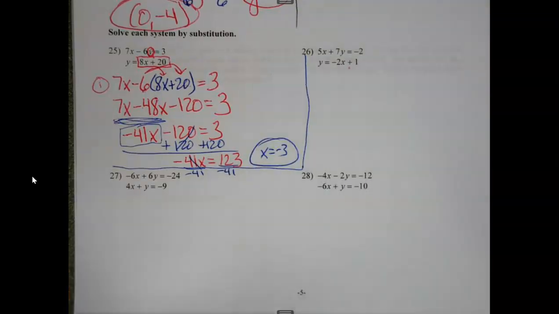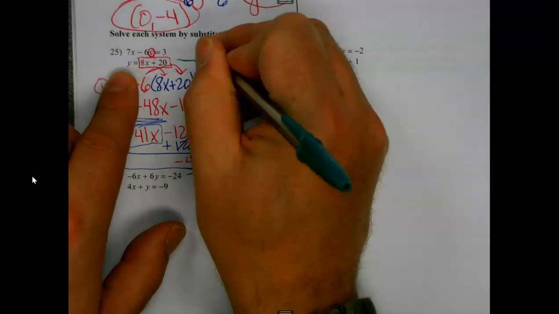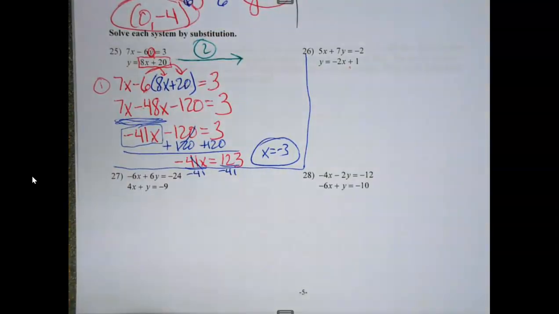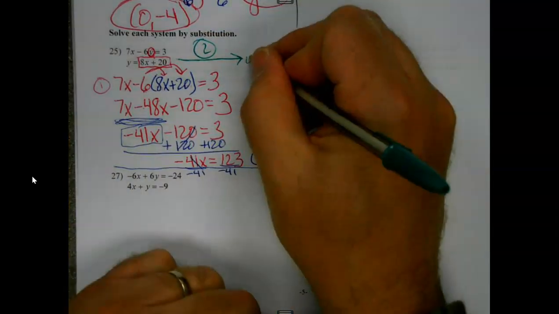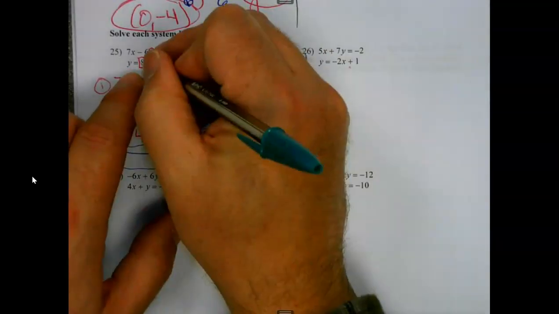You're like, dang, Hardy, that's all just for the first answer? Second one's going to be a piece of cake, though. It's worth it. So why do I say that? Because now I want to solve for y. Well, there's already an equation up here that's y equals. So my last step, which is going to go super fast, is going to go here.